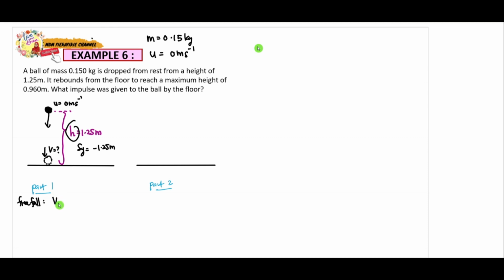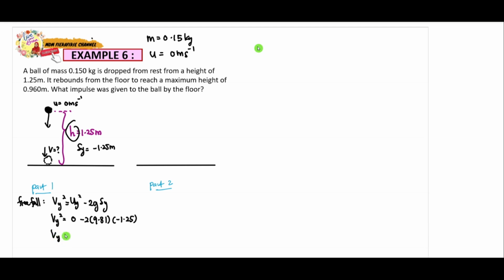Okay, untuk revise. So saya guna formula ini since I want to find what is Vy. Sorry, this one should be minus. Okay, Vy squared equal to Uy squared minus 2g Sy. So this is under free fall motion, so the acceleration is under gravitational acceleration. So Vy kita nak cari, tak tahu. Uy equal to 0 minus 2, 9.81. Sy is negative 1.25 meter. So now we want to calculate Vy.